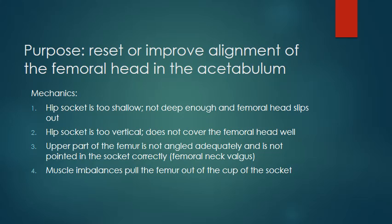And then lastly, when there are muscle imbalances, one set of muscles exerts too much influence or force on the hip, and typically this is due to spasticity, and it overpowers the stable equilibrium of the hip. Usually what that means is that the adductors, flexors, and internal rotators have too much tone and basically pull the femoral head out of the acetabulum. Many times these subluxations or dislocations are posterior and superior.